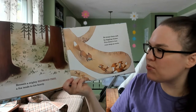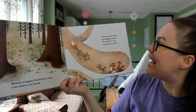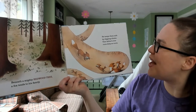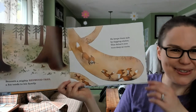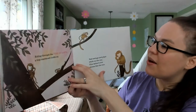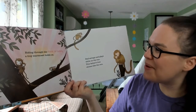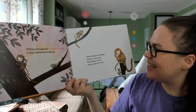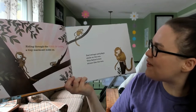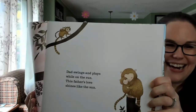Beneath a mighty redwood tree, a fox tends to his family. He keeps them safe by digging shoots. His father's love runs deep as roots. Riding through the pink of dawn, a tiny marmoset holds on. Dad swings and plays while on the run. This father's love shines like the sun. Look at them going around.